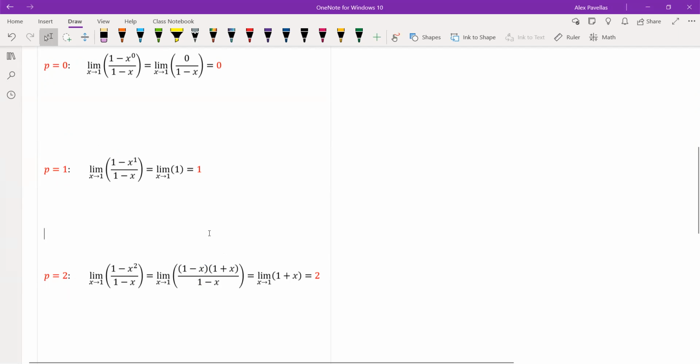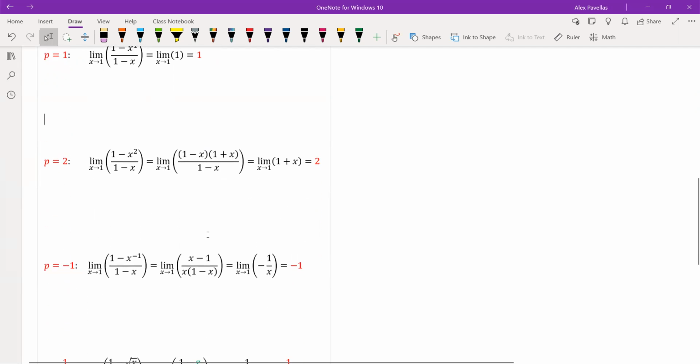All right, I'm not going to do 3 next. I'm actually going to move around a little bit and do -1. So for p equals -1, it's 1 minus x to the -1 over 1 minus x. What I did to get to this next step is I multiplied top and bottom by x. So if I distributed the x through the numerator, 1 times x is x, and then x to the -1 times x is 1. So that's how the numerator becomes x minus 1. And I just left the x factored out on the denominator, right? And so the idea here is that the x minus 1 and the 1 minus x cancel to make a -1. So that's how we get this -1 over x here in the third step. And then in this third step, if we plug in x equals 1, we get -1. So if p equals -1, the limit is -1. Okay, so hopefully this should be pretty convincing so far.